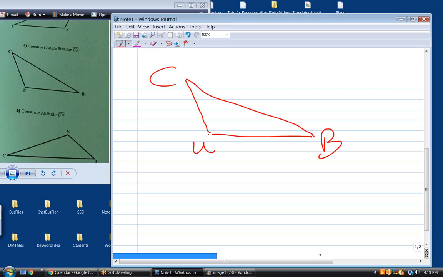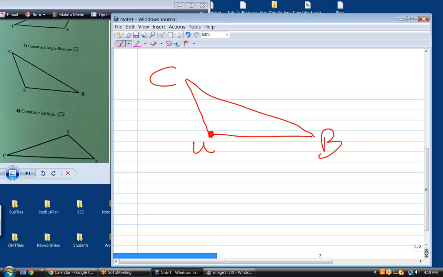This time they want to bisect U. Okay. So what do I do? Work me through the process step by step. We use an arc to make two equal sides. Okay, by working me through the process, tell me where I put the needle and where I put the arc marks. We put the needle on U and make an arc through lines C and D.